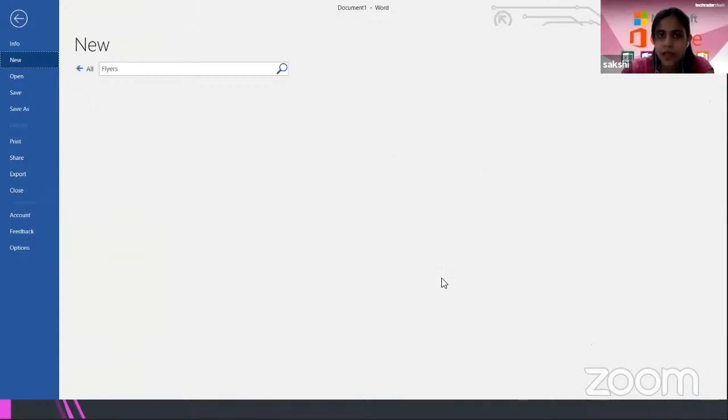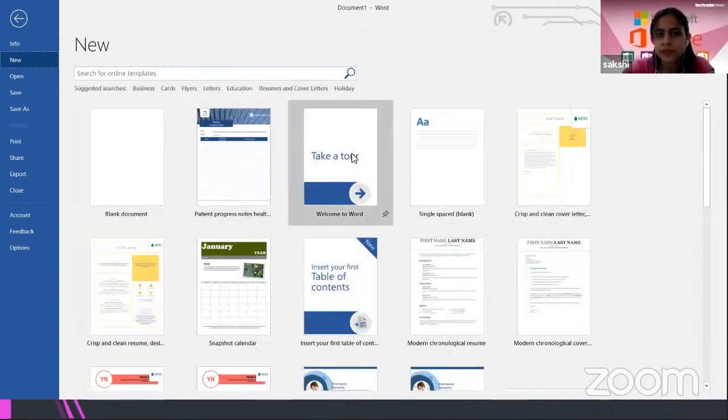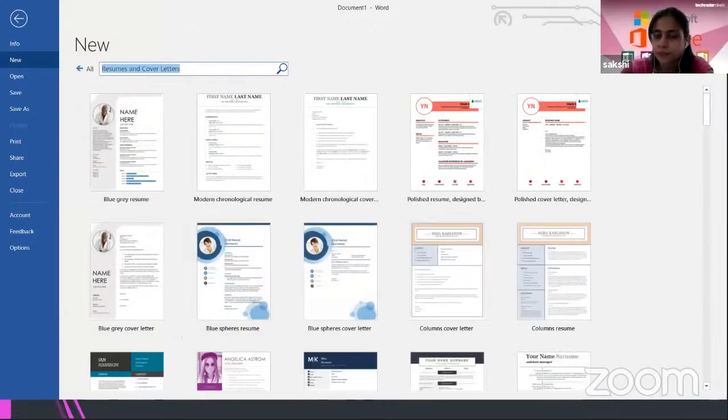Flyers also, we have all these different templates. So for everything, we have different templates available. For resume and cover letter, if we go there, we have so many different templates available to prepare your resume. It has saved a lot of time in terms of editing, like what font I'm going to use, what is going to be the font of the headline, then for the content, which font I'm going to use, how to set the margins. All these things are already done. You simply need to select one and start entering your details.